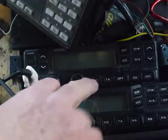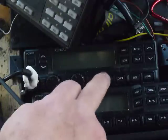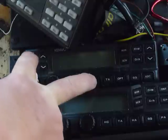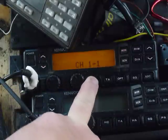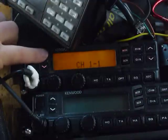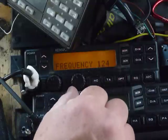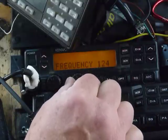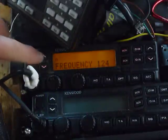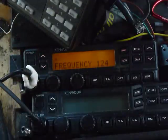The way we're going to do this: the first button is PF1. We have PF1, 2, 3, 4, and 5. Hold PF1, turn the radio off, push the button, turn the radio on, and wait until it comes on in test mode. Then I hit the group up button once. It shows a frequency close to 124. Then I click the channel button one click, and an N shows up in the display above the F, and I'm blowing a little bit of squelch. That's the problem.